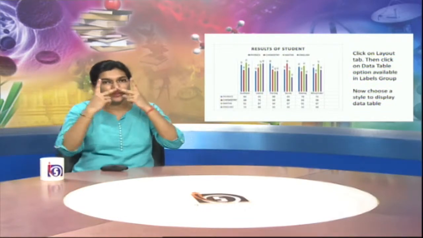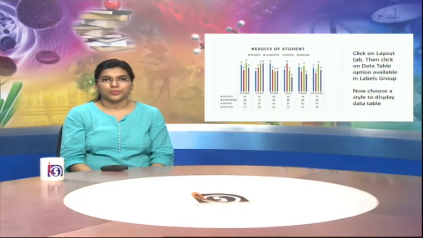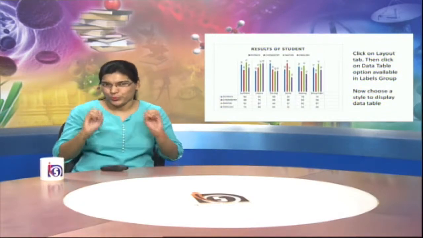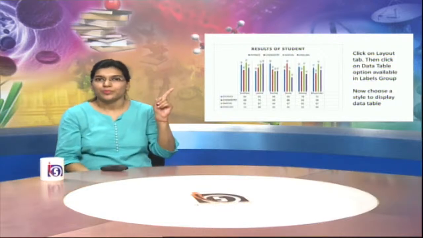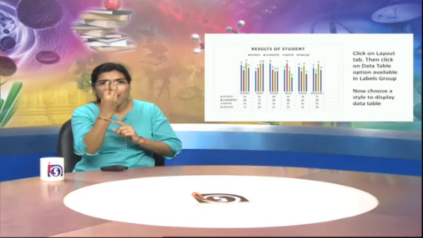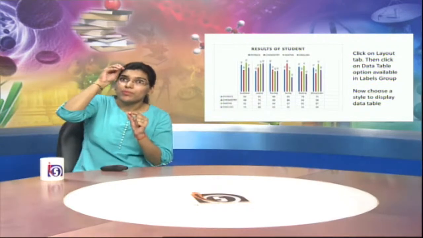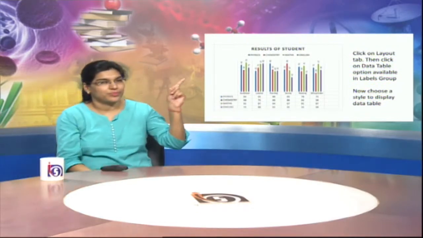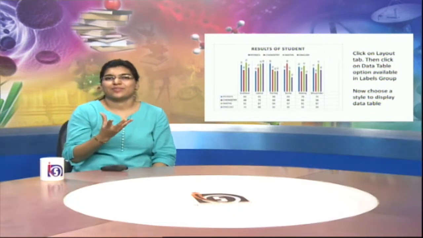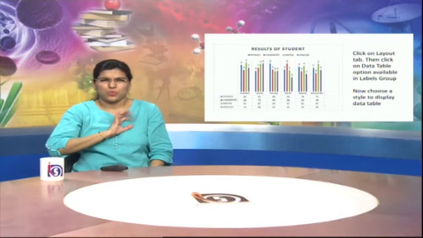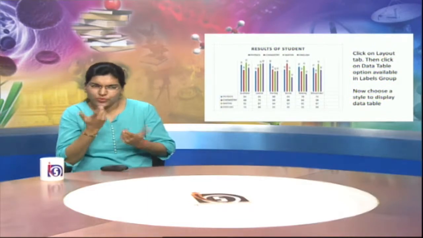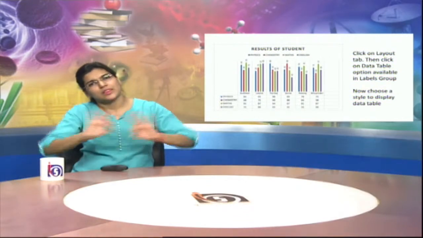If you want to add more subjects, you can see on the screen. Earlier we understood that there were no marks. Now in this chart, marks are also shown. Below the name, you can put the marks to make the table more clear. So below the student's name, you can see the marks of the students are written. So you all have understood that it is really very easy. If you don't want to put colors, you can change the color as per your liking. You can put green, blue, any color which you want.